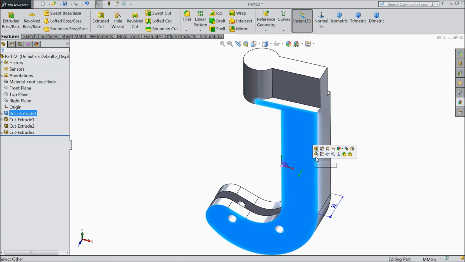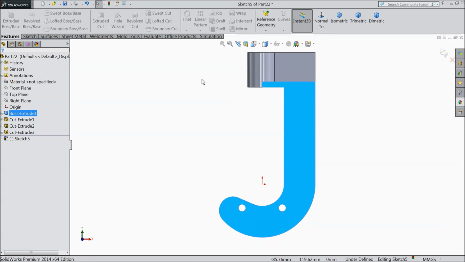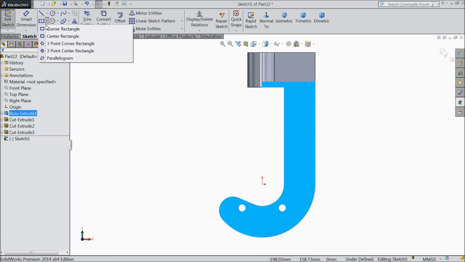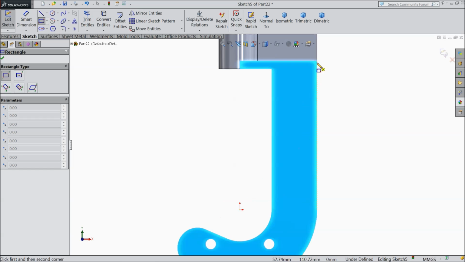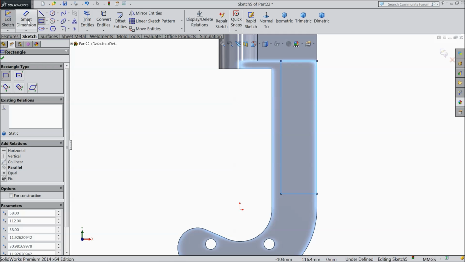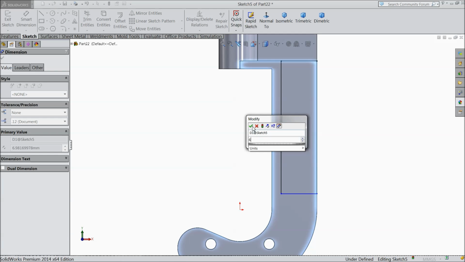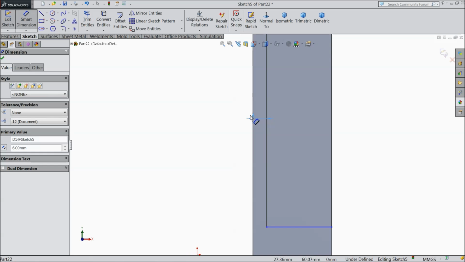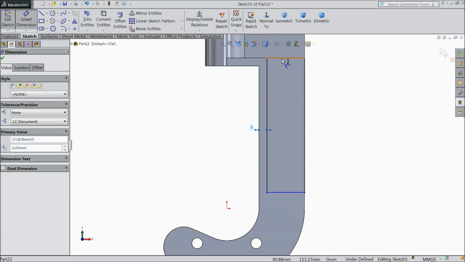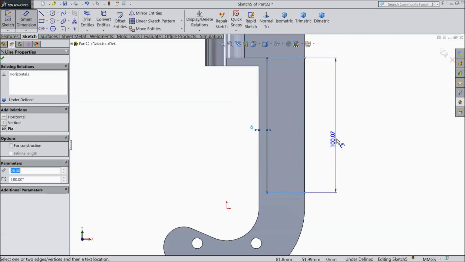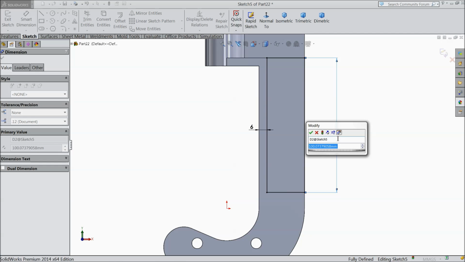Now select this face, sketch, select corner rectangle and draw a rectangle. Now let's keep the distance 6 mm from corner edge and the height keep, cancel it.